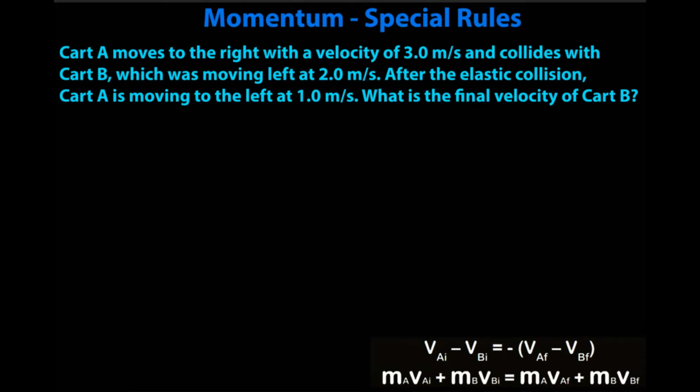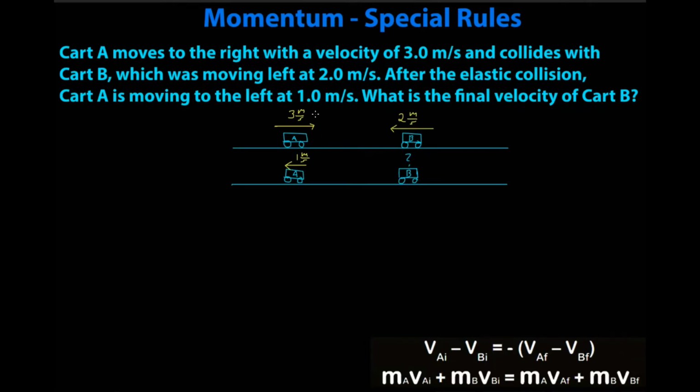Now you notice we are missing both masses and we're missing the final velocity of car B. So there are a lot of things that are not given to you. That's your big hint here. They specifically mention it's also an elastic collision, which means you can use a special rule. And on the bottom here, I put both equations. The momentum collision equation, which is always true, and the equation for a special case here. Now with this level problem, it could basically be done two ways. First, these two cars are coming at each other with a combined velocity of 5 meters per second.